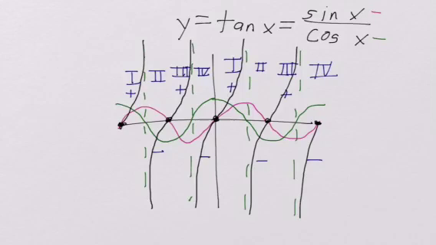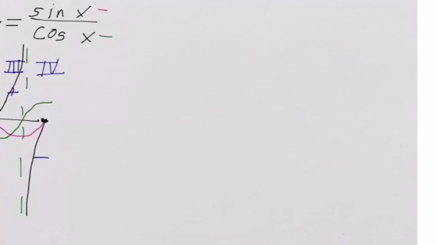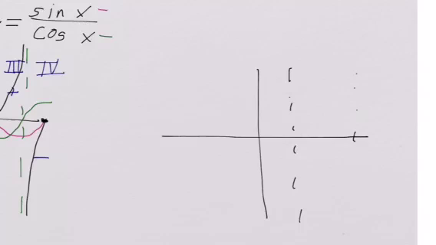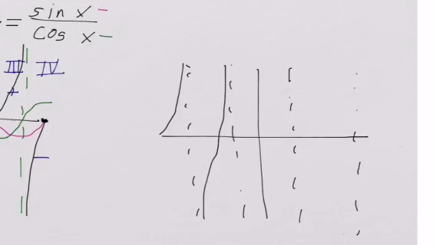So what we have in black there is the tangent function, which I will draw again a little bit cleaner. So we have the asymptotes. And then the function just looks something like that. So that's how we draw a tangent function.